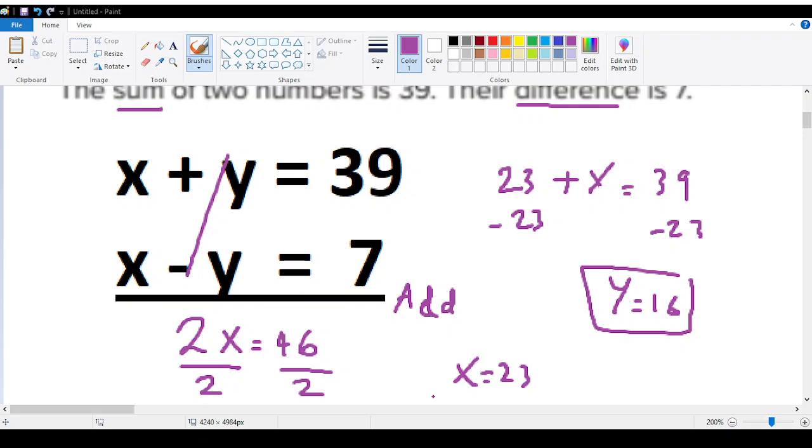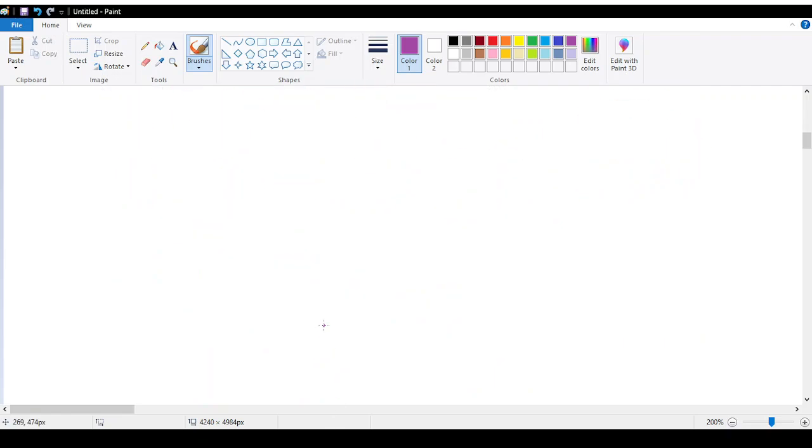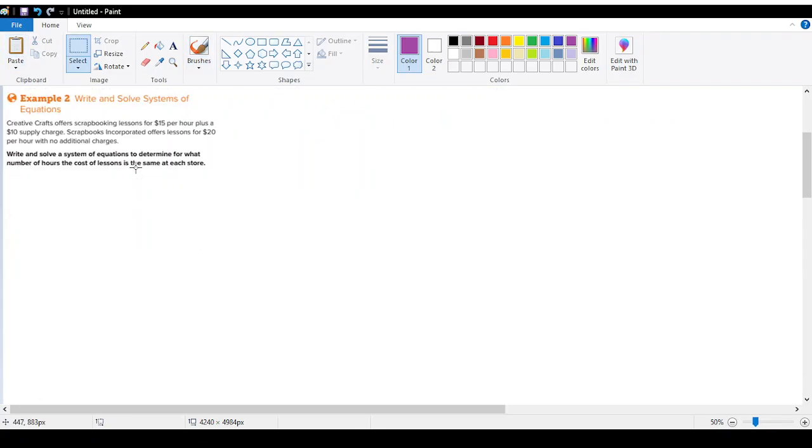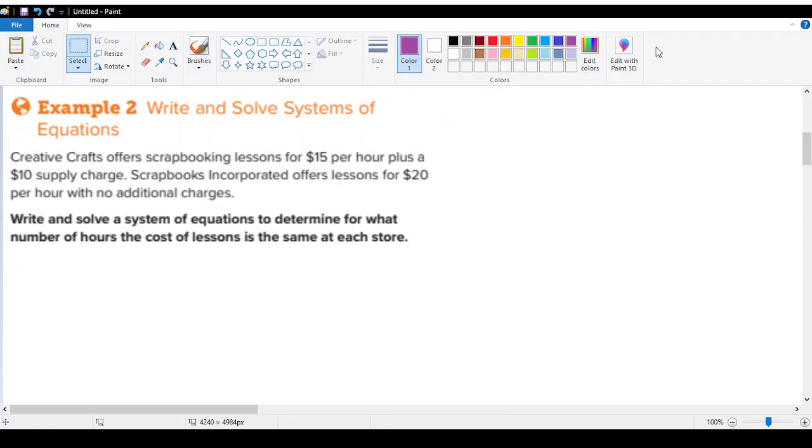Now let's continue to the second example. How many examples do we have in this lesson? We have just three examples, or four examples. Let's go to example 2. Now, I'm going to crop that and you'll read it. Okay, can you read the question, Shamsa?